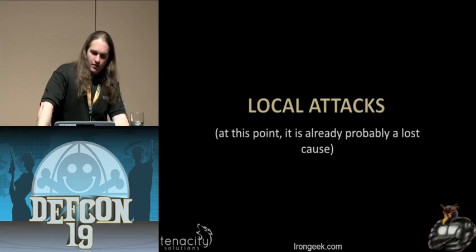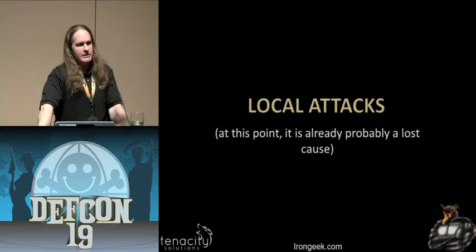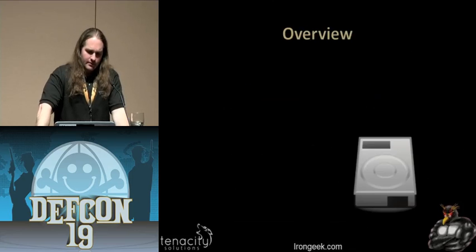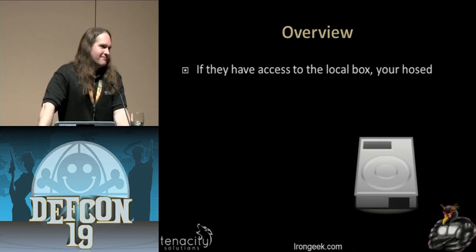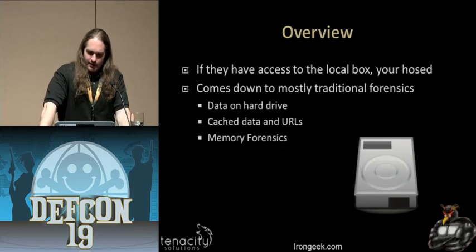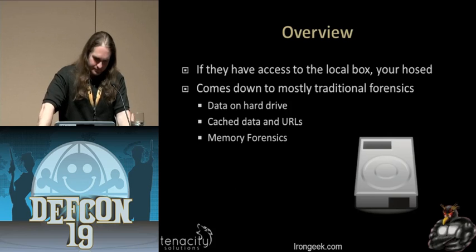Local attacks. Okay, at this point, it's pretty much a lost cause, but we'll talk a little bit about them. If someone has access to your local box, well, there's only so anonymous you can actually be. Of course, at this point it comes down to classic data forensics: data on your hard drive, someone looking for cached URLs, memory forensics if necessary.